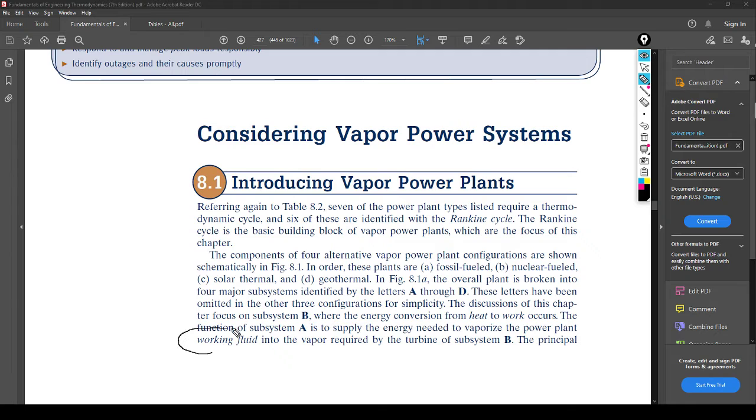So working fluid is a term that we are going to use a lot in Thermo 2. Essentially what it means is whatever the power plant runs on, or whatever is running inside of the cycle. So for example, for a lot of Rankine cycles, you use water, right? Water is available all over the place. So water is something you would use. But some systems don't just run on water. So you do have to be careful and not always assume, but essentially the working fluid is whatever is currently running in the cycle.